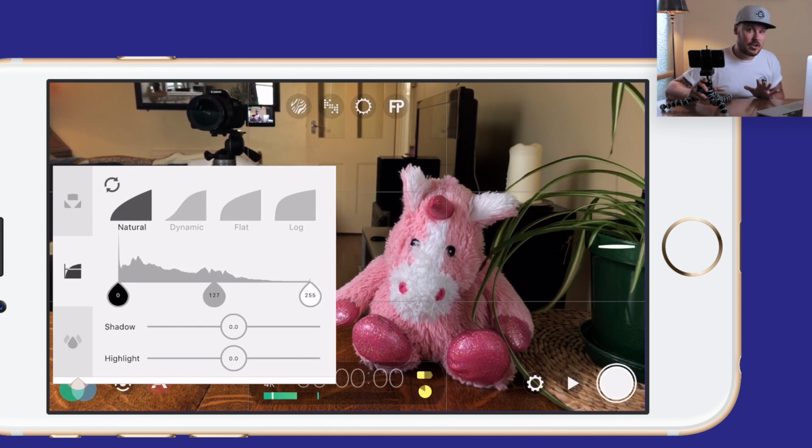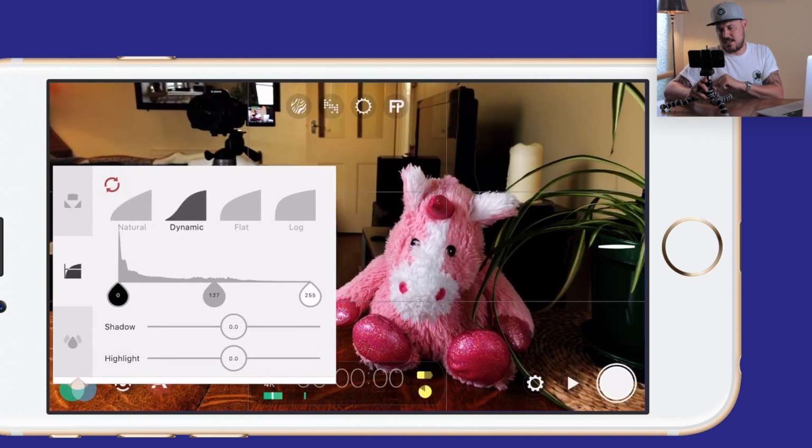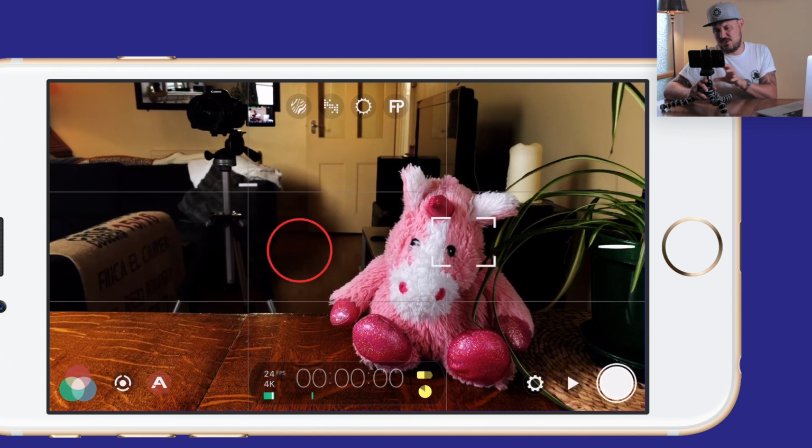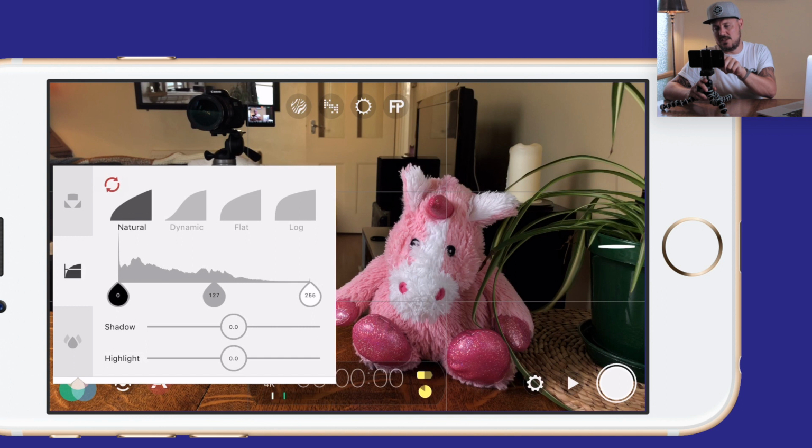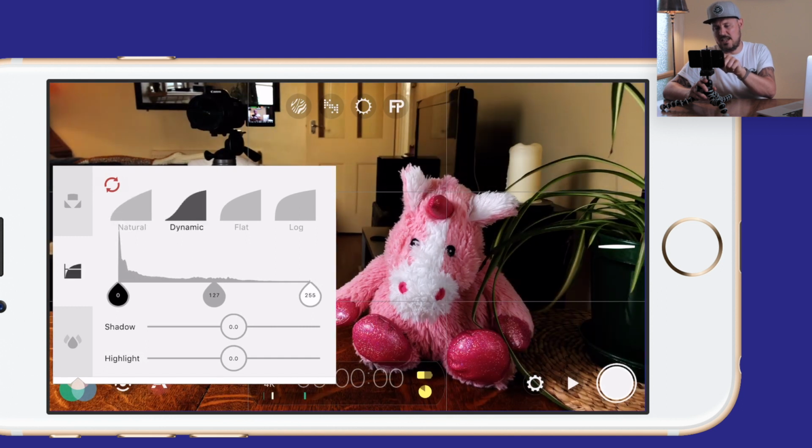But if you're not going to do any color grading and you're looking to do something really sort of arty, perhaps, not something I use, but perhaps you don't want to do any editing in post-production, then it's got a dynamic, and you can see there, I don't know if you noticed that when it changed, but it's got much more saturation, much more contrast, and changes the feel of that quite a lot. If I just do that again, go back to the natural, you can see that changes quite a lot and just makes it feel quite a lot richer. Now I say I steer clear of that because I like to color grade my footage in post-production.